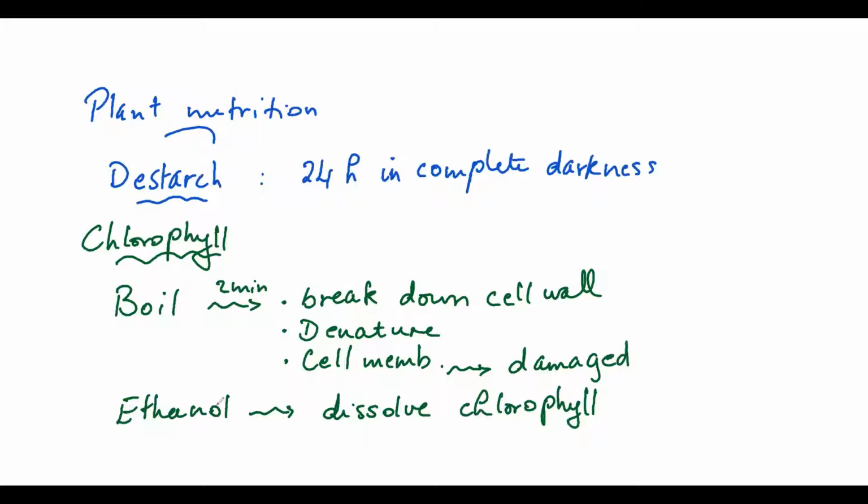Afterwards, we have to wash by dipping in water again for a few seconds to wash the ethanol. This dipping in water has no other function except to wash the ethanol. After that, when we use the ethanol, the leaf becomes somewhat dry. So we have to dip it in water, not just to wash the ethanol, but also to make the leaf soft, or to soften the leaf.